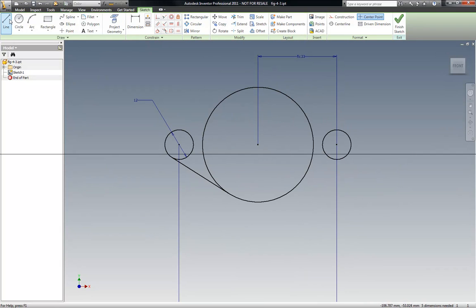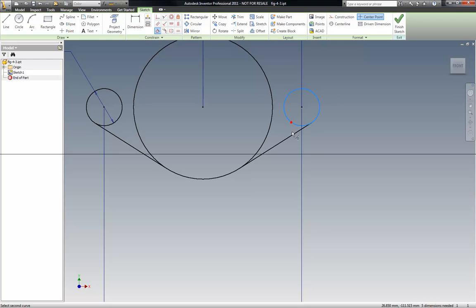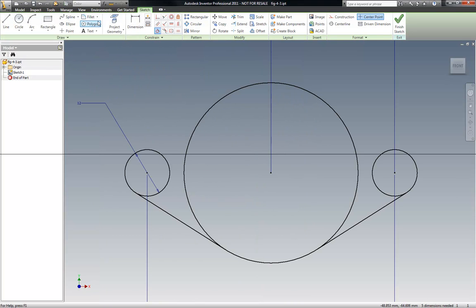And then I'm going to go over here and pick my circle and my line, okay. I believe those are already tangent. We're going to go up and check them just for fun. Okay, that wasn't, and that was, okay. So it seems to be picking the tangent on the smaller circle, which is nice.